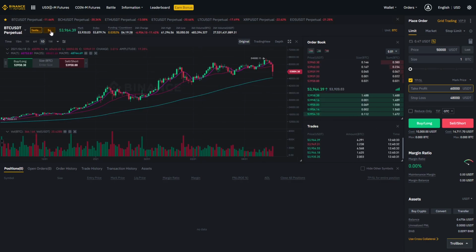By the way, the less leverage, the bigger the liquidation distance. So for example, if you set your stop loss at 48,000, that liquidation, if you're only doing a 5x, might be down at, I don't know, $30,000. So the lower the leverage, the wider apart the liquidation is. So that is quite a simple guide on how to use Binance, just how to deposit and withdraw, how to trade on spot, and then how to use the futures contract trading option.